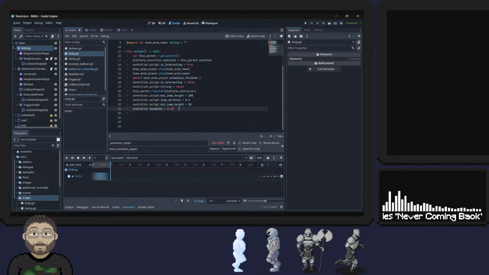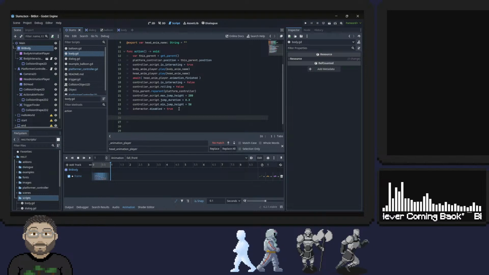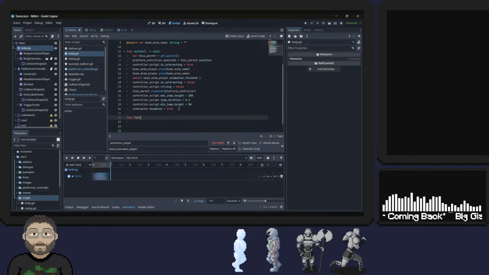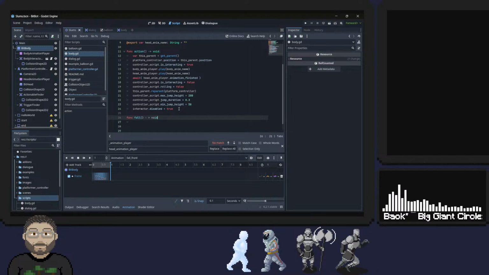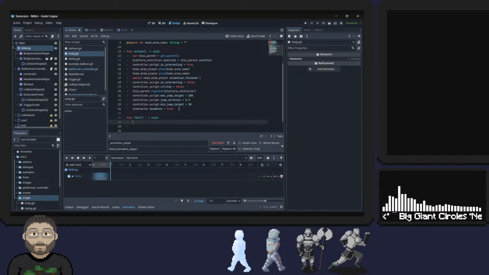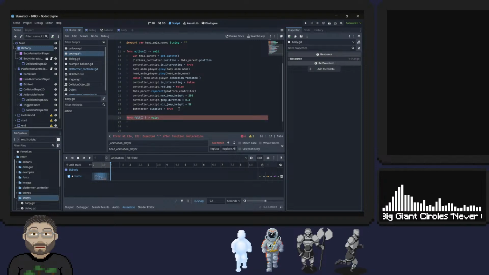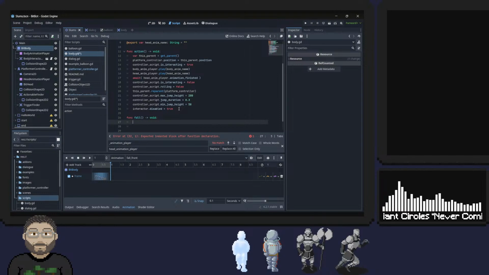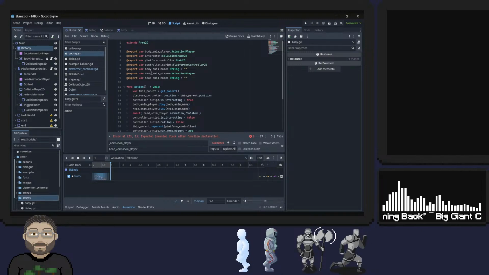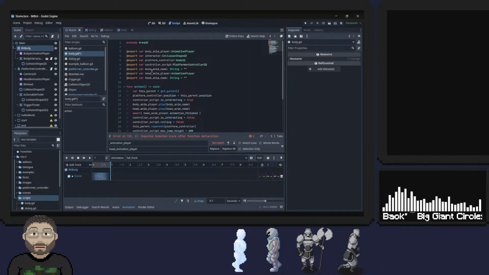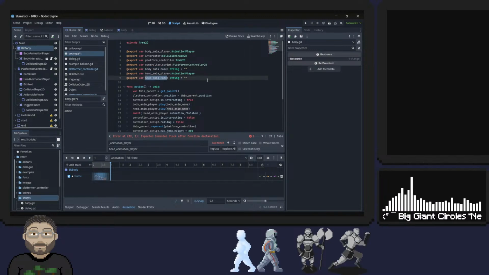So what I'm actually going to do is add a new function to this. Oops, there's not supposed to be a space there. Actually, now that I'm doing this, I don't even need to, because I already have the body animation and the head animation in here.